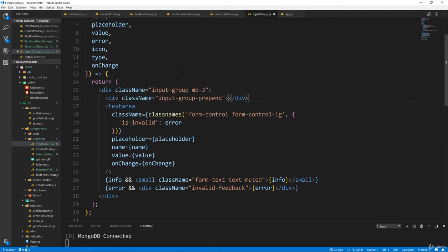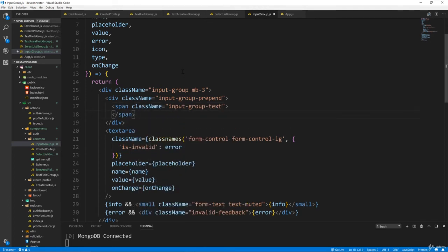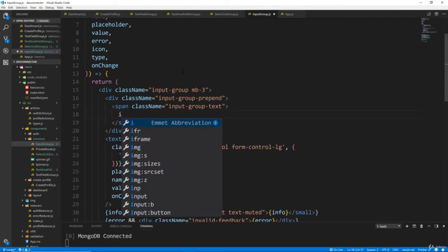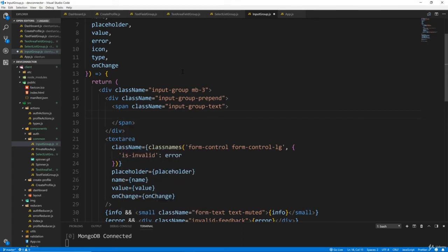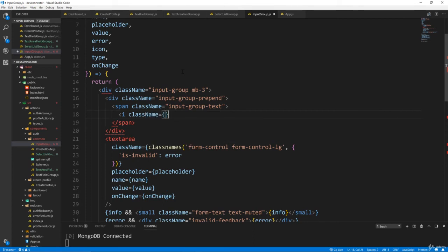This is just Bootstrap stuff. This is where the icon's going to go. It's going to be wrapped in a span with the class of input-group-text, like that. And then we'll put the icon. So it'll be an I tag with the class of whatever the icon is passed in. So I'm going to go I className equals whatever icon is passed in, like that.